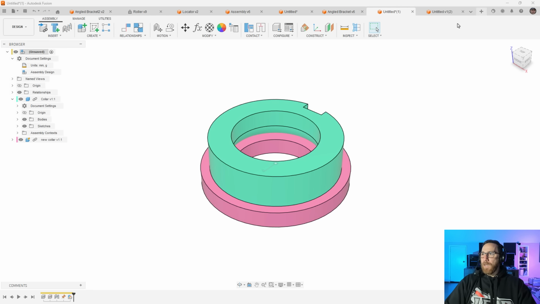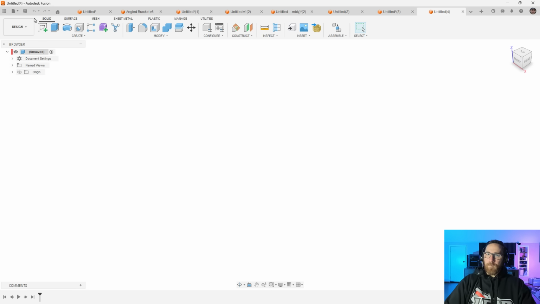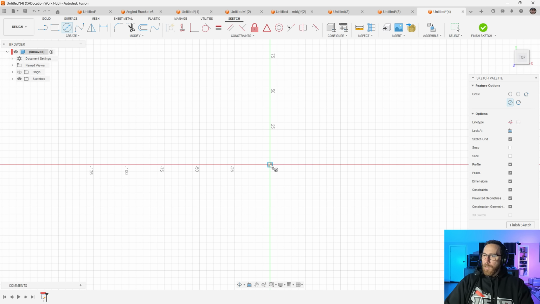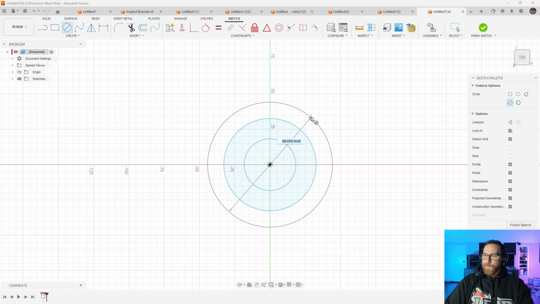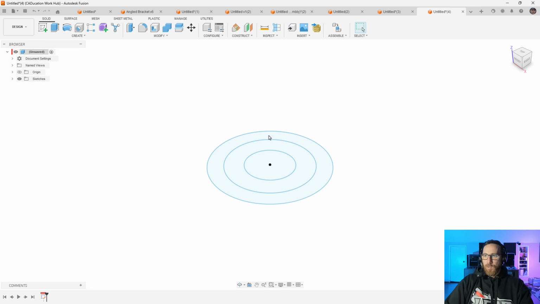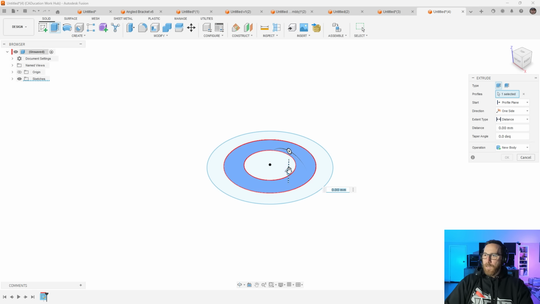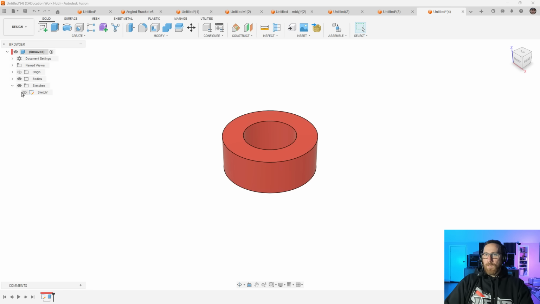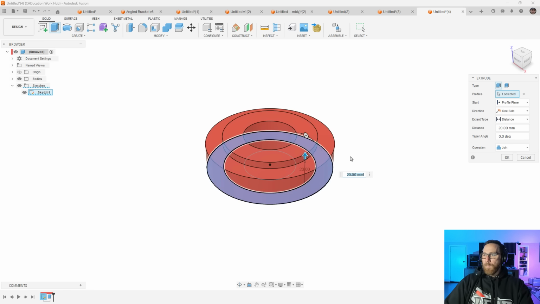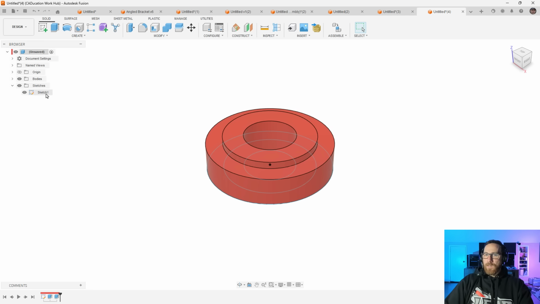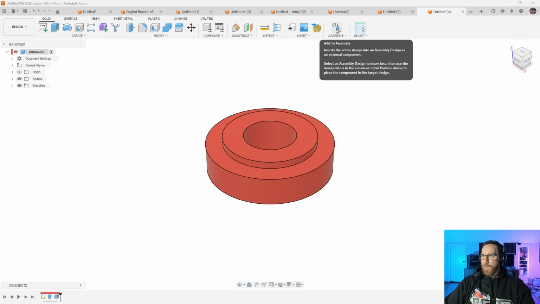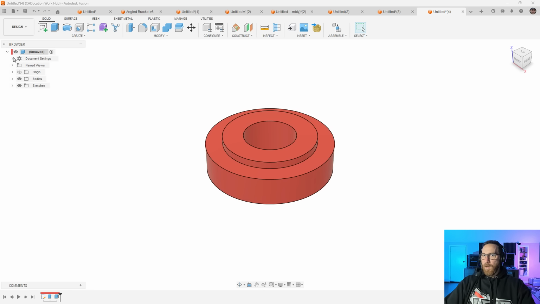So let's say that we create a multi-body part, for example. So I'm going to create a sketch, create a circle, and I'll just use this. Again, this is a quick example. I could just use primitives, but I get kind of used to doing things. And so this file is going to have multiple solid bodies. And so if I had meant for this to be a hybrid, there's really two options for me. One is to insert this to an assembly and then convert the assembly to hybrid. And really the most realistic one is to change this from a part design into a hybrid assembly and convert it.